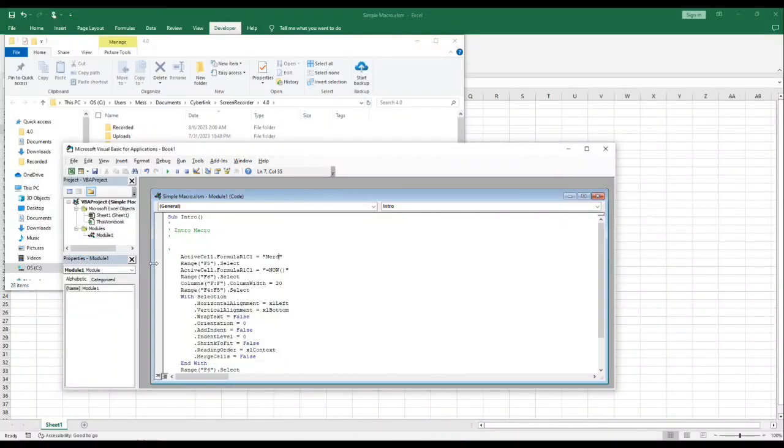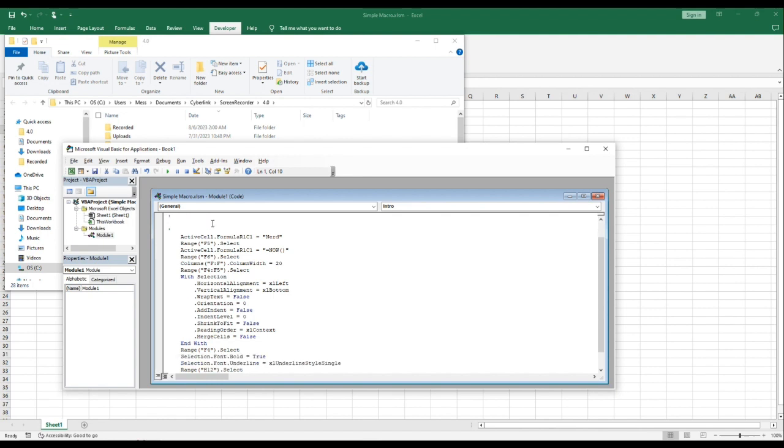Also notice within our VBA panel, you have what we call sub-procedures. So each macro is defined by a sub-procedure. Now if you notice, it says sub intro, and this is what we named our macro when we recorded that macro earlier.